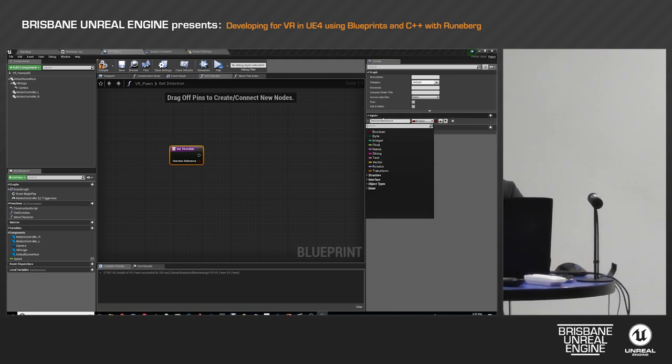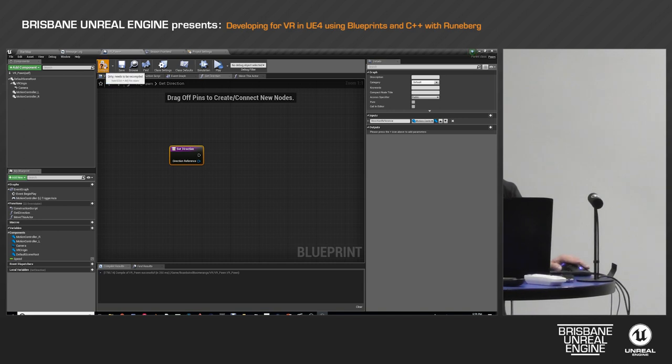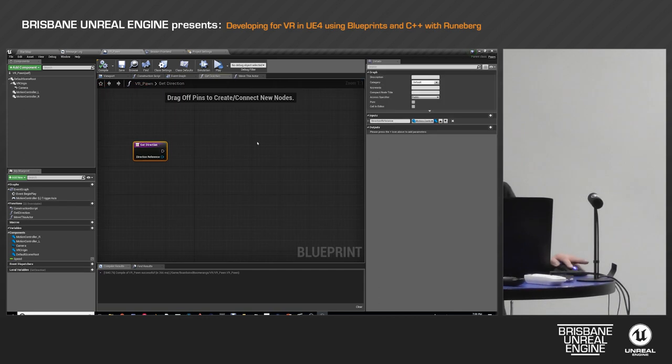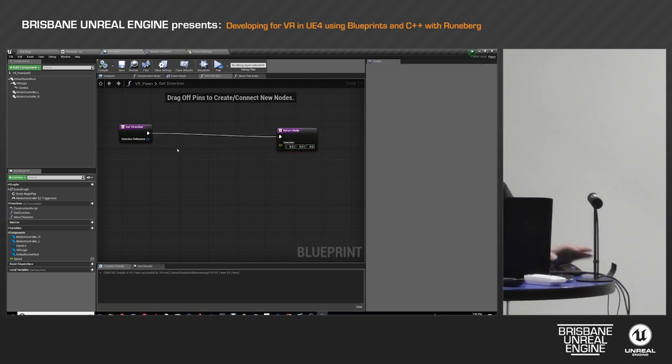I could go to a different class, but let's just go to a motion controller component, because at least in this experience, we're pretty sure it's going to be a motion controller as our direction reference. And basically, all you need to do now is to grab that. And we're going to have an output of a forward vector. So let's just call it direction, I guess. It's easy. Which is a vector. And now we do that. We remove the motion controller from there. Plug that in. If it plugs in, add a direction. And we've just refactored that.